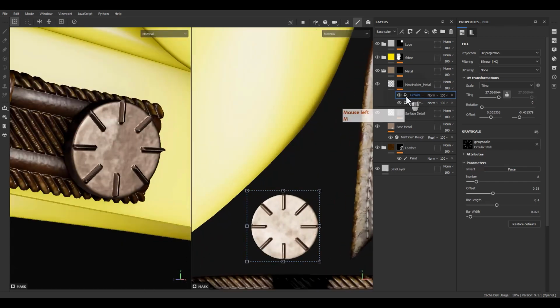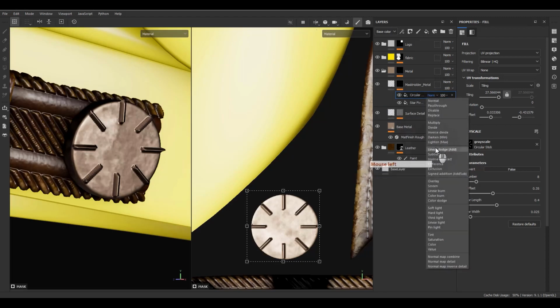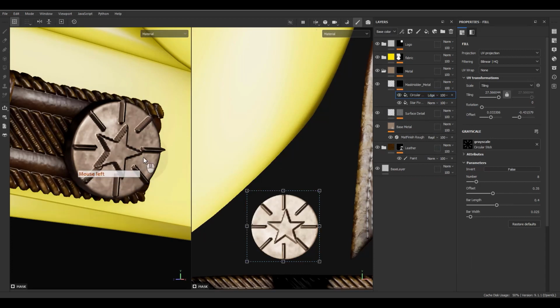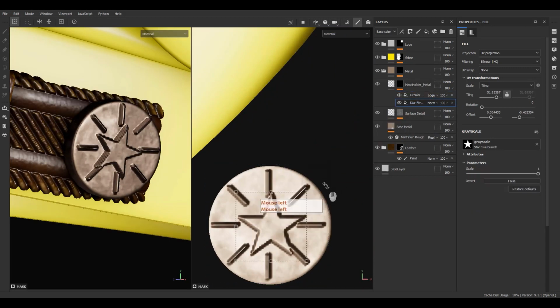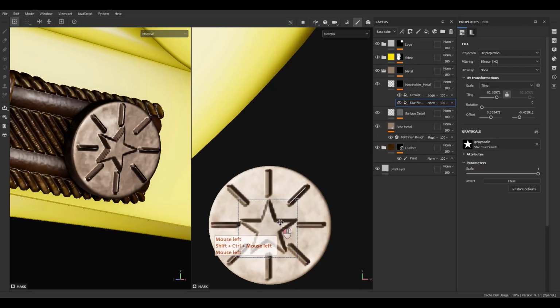But why I can see the 5-star, it's related to the blending mode for the sublayers. And if you have more than one layer or sublayer and they are overlapping together, you need to change it to linear dodge. So in this way, you can see both of them. So let's create the detail that I'm seeking to achieve.